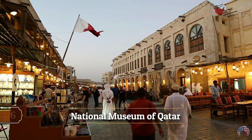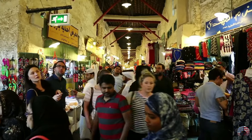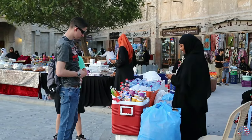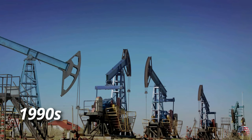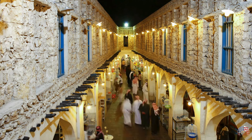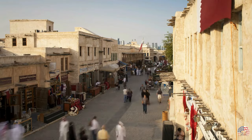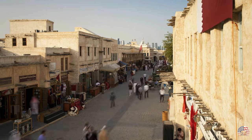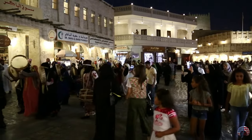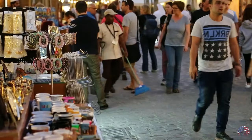Souq Waqif. The beautifully crafted cobbled walkways of Souq Waqif are one of Doha's oldest shopping areas. Bedouins and locals have traded goods here for centuries, and merchants are known to sail in and exchange goods at this long-standing souq in the city. Shopping in the Souq gives visitors a taste of Qatari tradition. In the 1990s, Qatar's oil and gas revenues led to the Souq's decline. A fire in 2003 allegedly destroyed what was left, paving the way for much-needed renovations. Buildings built after the 1950s have been knocked down and rebuilt with traditional Qatari architecture. Bismillah Hotel, now a five-star boutique hotel, is one of the few original buildings left. There are many cafes, restaurants, and shisha lounges in the bazaar where shoppers can enjoy local food.